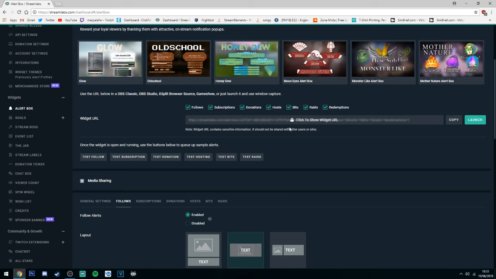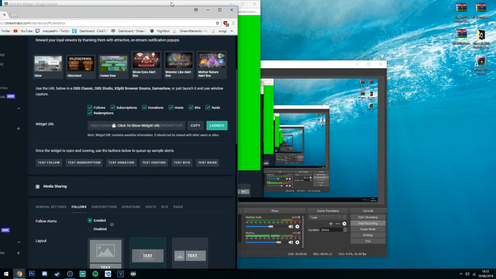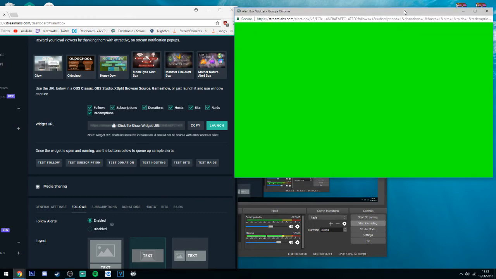It's probably the best thing to do, so you don't have to mess about with other links and other sources in OBS to match them up, make them level, things like that. You don't have to mess around with it if you just use one link. You launch this to test it out. So we're going to minimize the Chrome browser. I'm just going to show you.